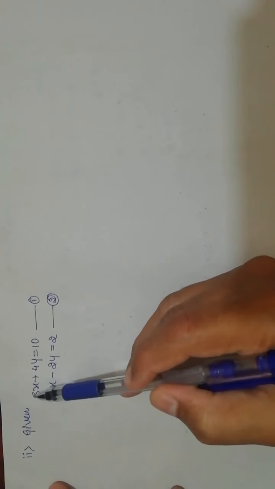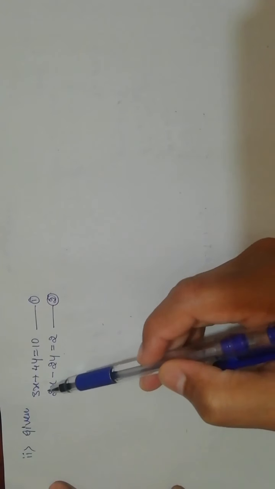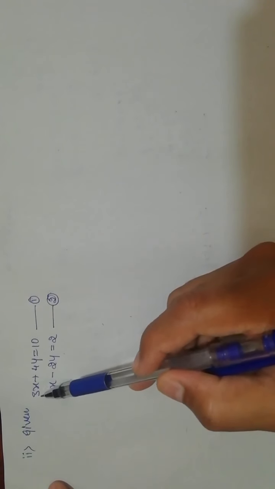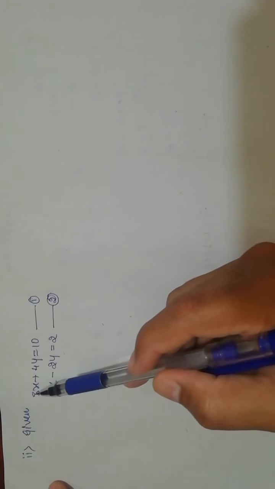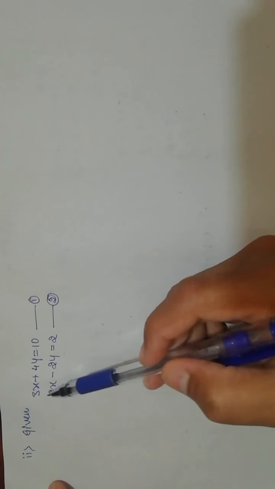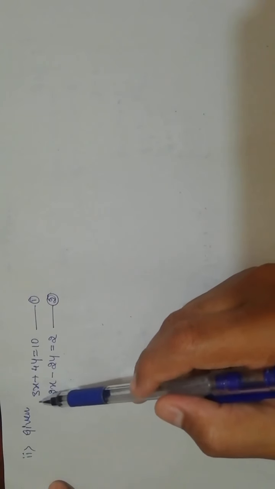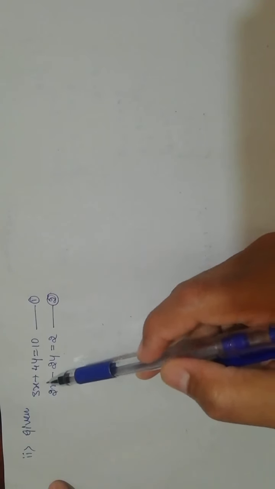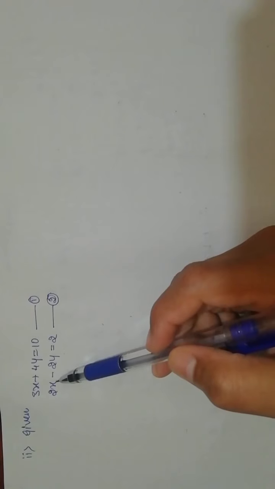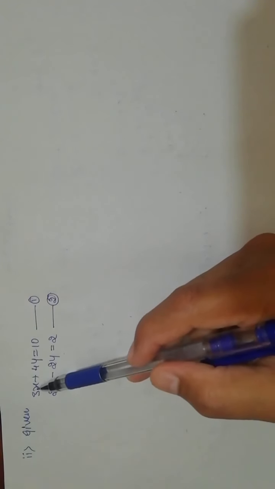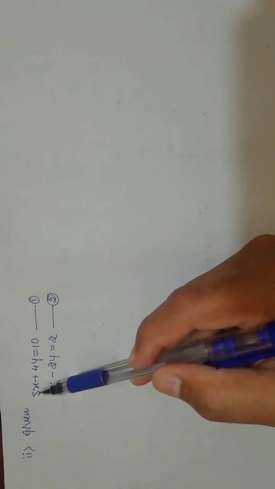So now if you want to equate the coefficient of x, look at here, here it is 3, here it is 2. Now just think about what I have told you in the last class. Here it is 3 and 2. What's the LCM for 3 and 2? It will become 6, means you need to convert this one as a 6x and this one also as a 6x, then you can eliminate the variable x. So to make it 6 you need to multiply this one by 2.